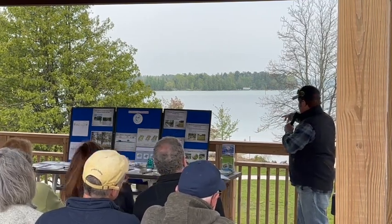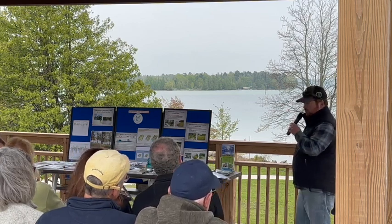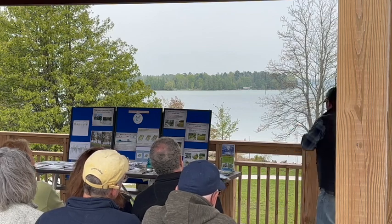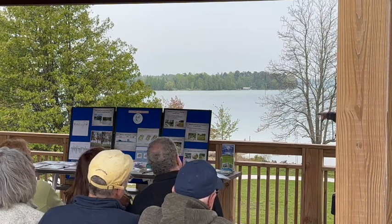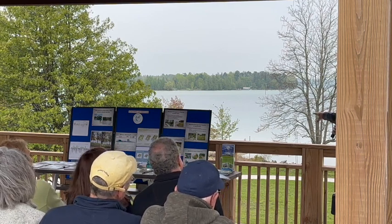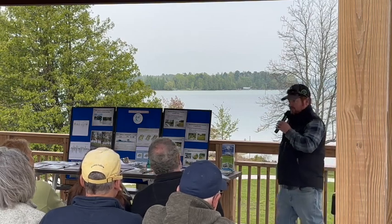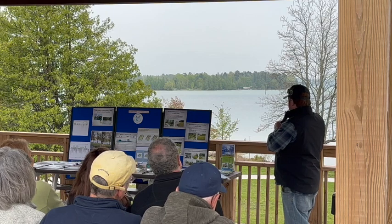The multi-stem shrub that's out there, I believe it's a silver spirit. I forget honestly what it was. That was planted, and that's probably 3 or 4 feet tall. So there is some growth happening. And there is an area that was supposed to be a rain garden, but it's turned into a standing pond down there. We put a lot of things around there. But overall, it's looking pretty good.